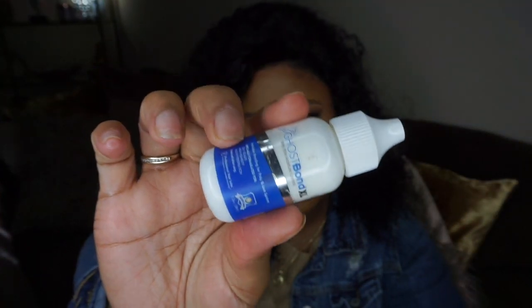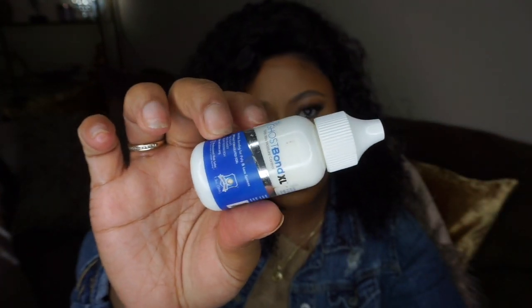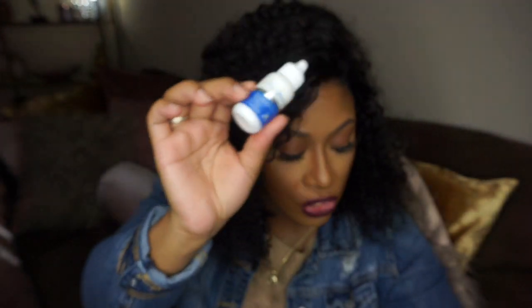This is Ghost Bond. I really like the hold of Ghost Bond, and it is easy to use. And I just picked this up from Amazon, okay?